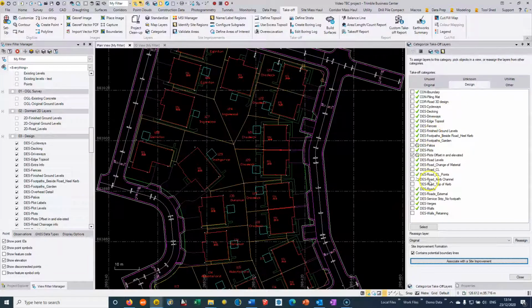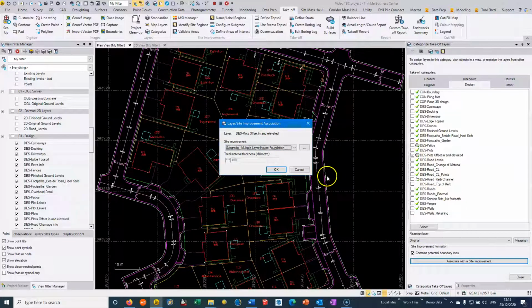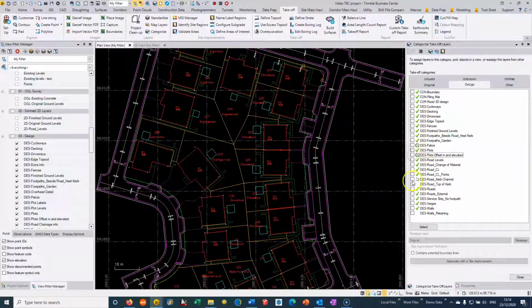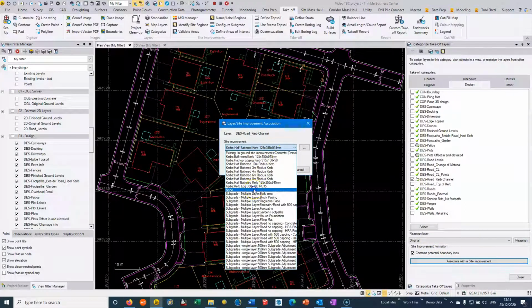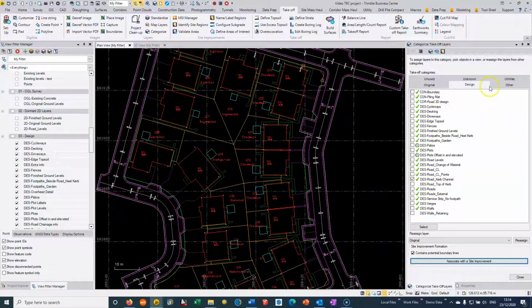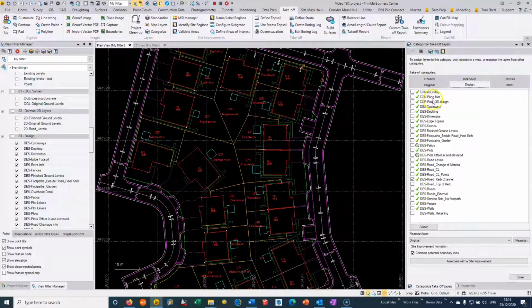We can also do curb counts. I'm going to disassociate this site improvement. So let's just untick that option and say none to that one, because my curb count's been done in a different way here, which we'll come back to later on.